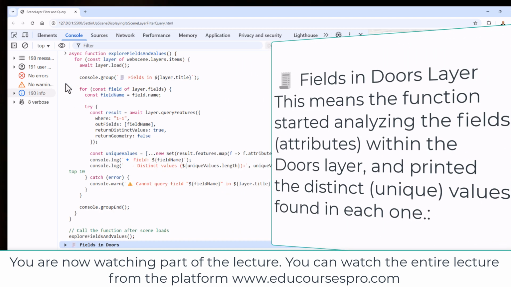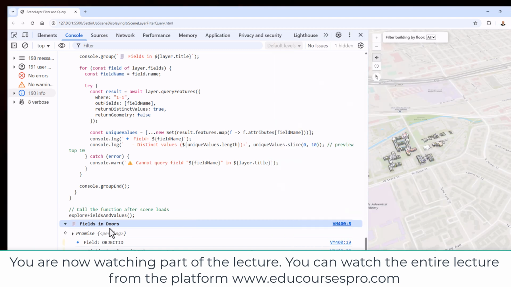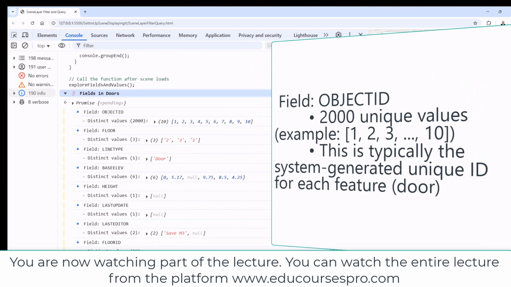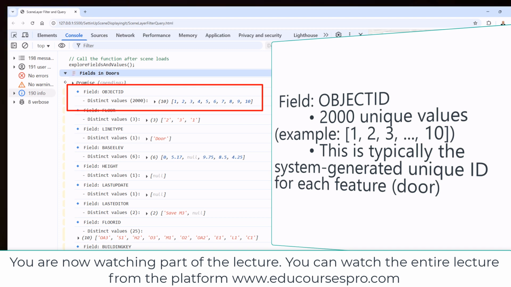Fields in doors layer. This means the function started analyzing the fields, the attributes within the doors layer, and printed the distinct, unique values found in each one. Let's go through each field. Field objectid: 2000 unique values, example 1, 2, 3 to 10.